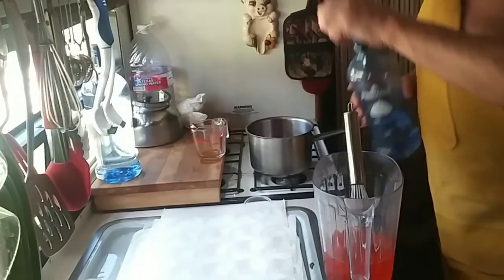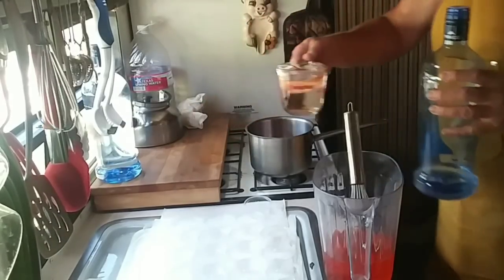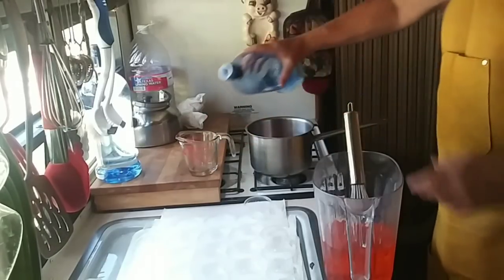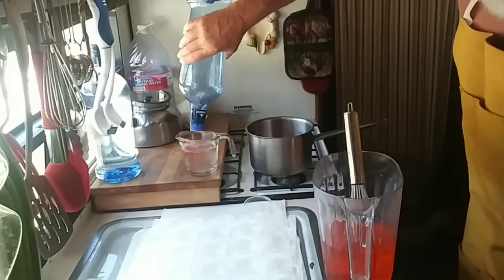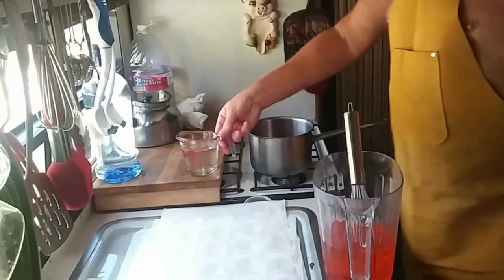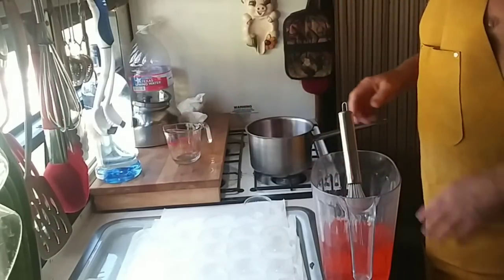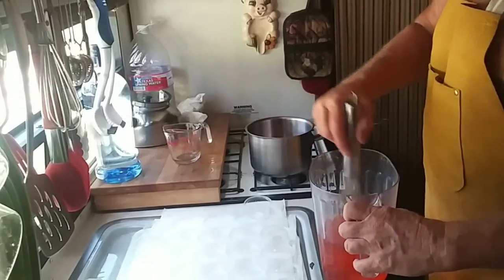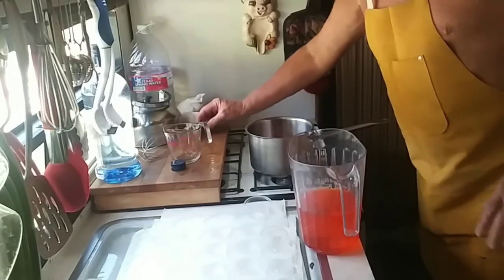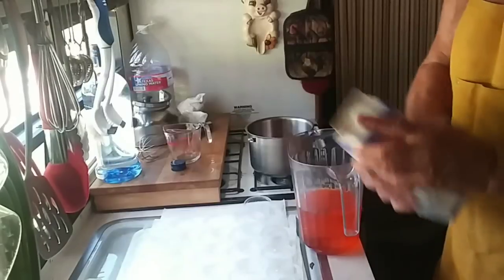We're going to start with the whipped vodka from Pinnacle. It's a good vodka, and here in Texas I can find it dirt cheap — well, not as cheap as out west, because they sell liquor in grocery stores, Walmart, and Rite Aid everywhere out west. Here in Texas you've got to go to a specialty liquor store. I have almost exactly two cups of whipped liquor. I accidentally put both batches in together — I wasn't paying attention. I'll just do both batches at the same time. This will be slightly weaker, but nobody's going to know, and by the time they've had 50 of these, they won't care either.